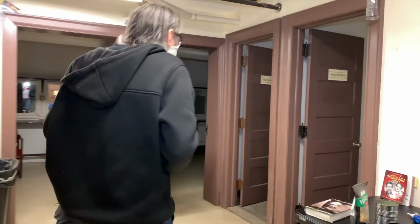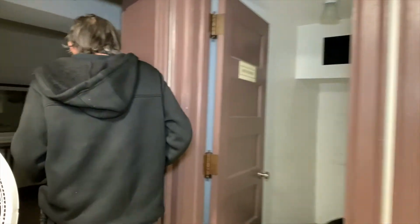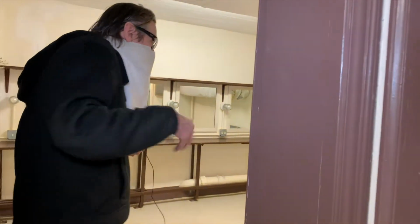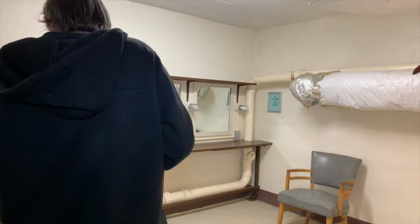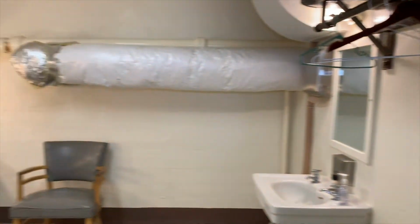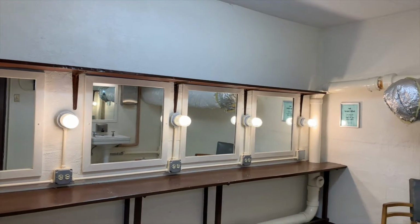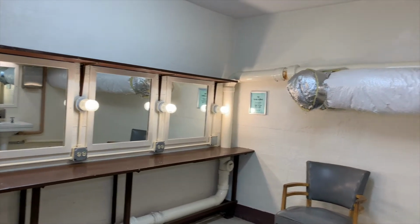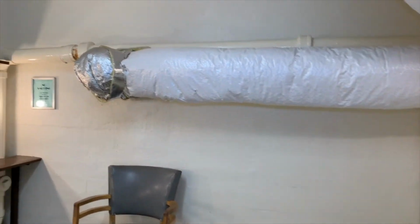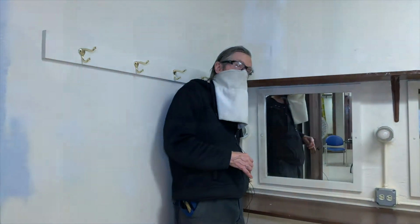Okay, we come over here from this main hallway. Here's a couple of toilets we've got in the basement. We have rock concerts here. The rock bands will be down here a lot of the time, and they've got these dressing rooms down here. We've got all these types of lights so they can make themselves up. If it's Kiss or somebody like that, if we could only get them, they'd make themselves up in one of these dressing rooms, probably either downstairs or upstairs. But they have all the kind of things that they need to, as an actor, get ready.